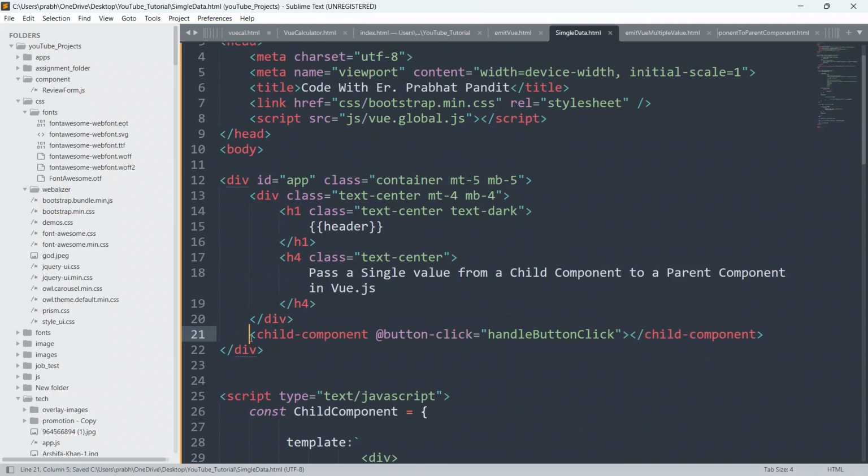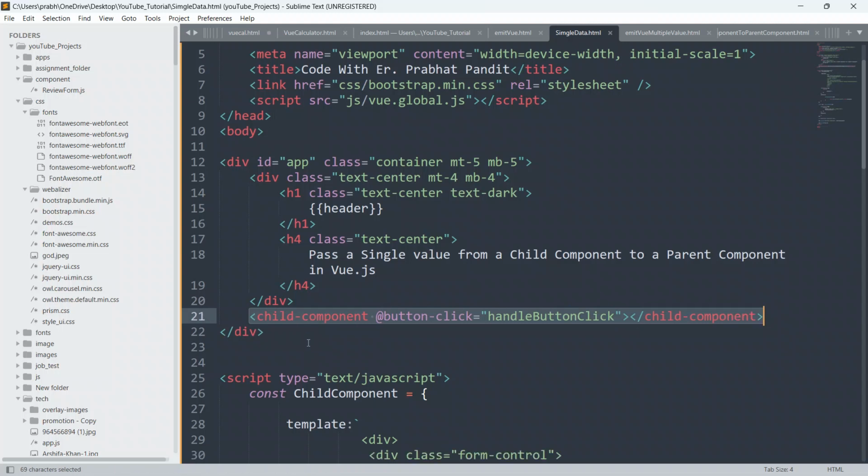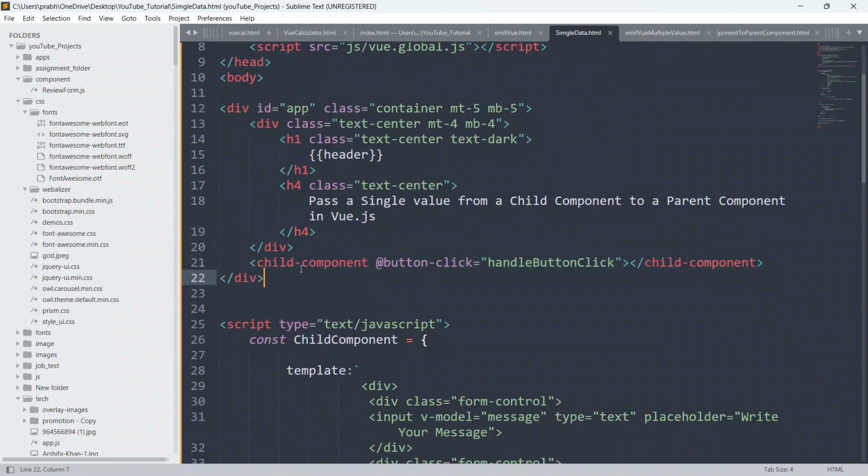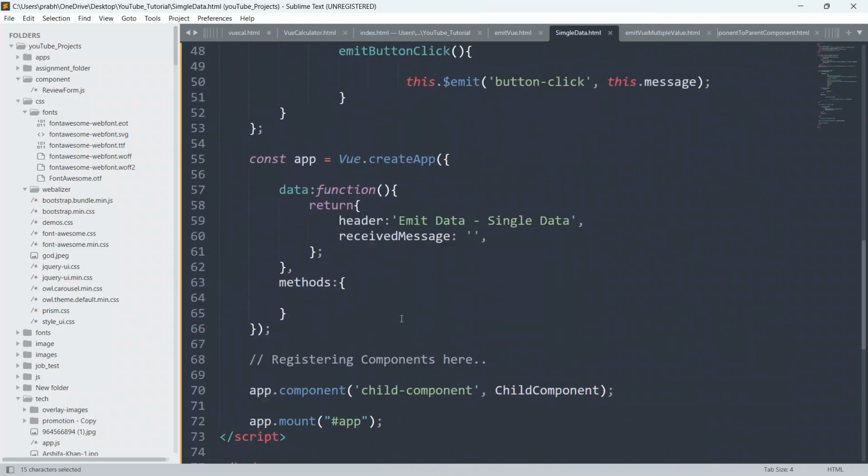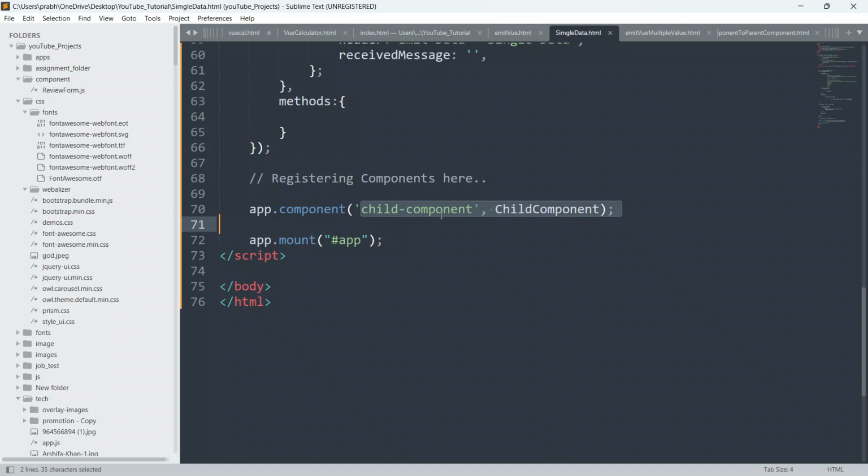So guys, let me just explain what this is. As you can see here, this is a custom tag or custom element I have used as a child component. You can see I have given child-components here, so this will become the custom HTML element, custom HTML tag.